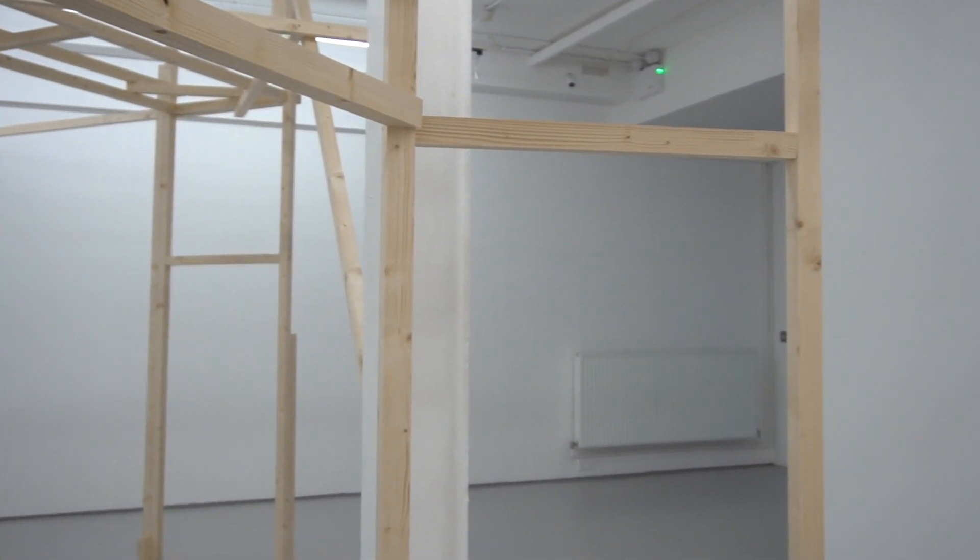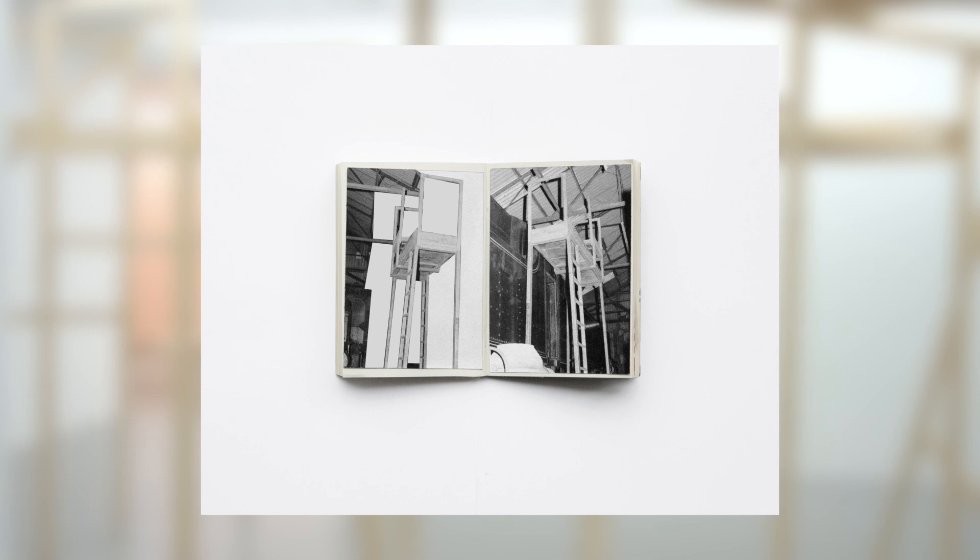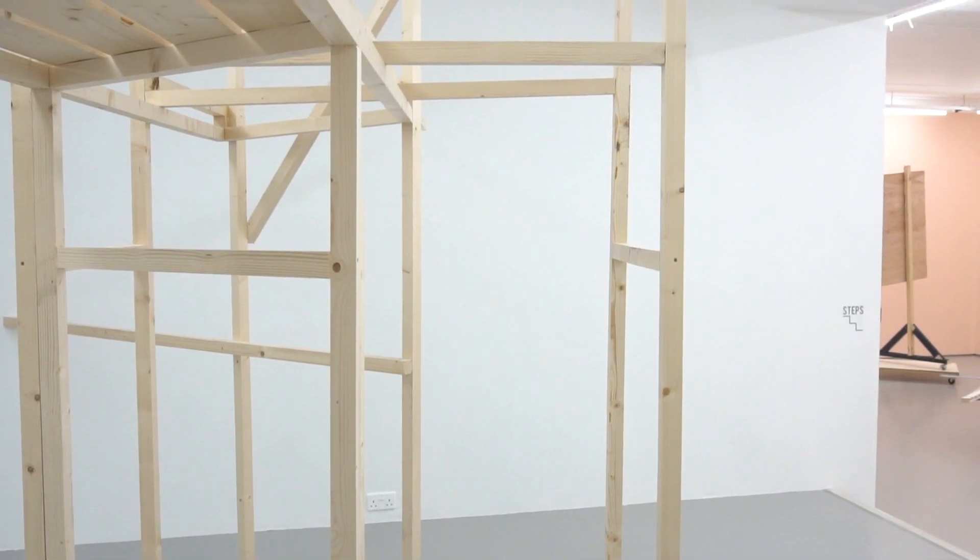I think it's quite interesting how we remember space differently and how the camera records it. I remember documenting the space the middle gallery is based on — a series of work platforms, work benches and stepladders. When I first photographed that it was a couple of years ago, and I'd since been working with them in my sketchbook. I think I remembered them differently down the line — they'd almost melded with the collages and I remembered them in a much tighter space and a lot taller than they had been. It made me want to experiment with rebuilding it how I'd reimagined it in my head, but in the space.